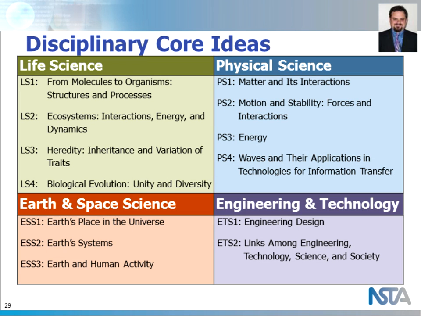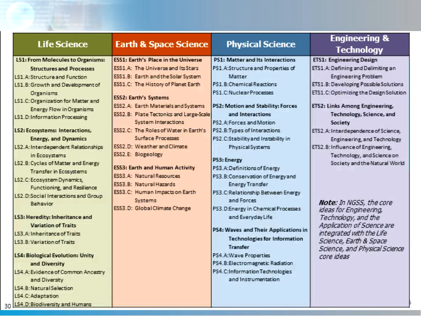Finally, the third dimension of the standards is the disciplinary core ideas: life, physical, earth and space science, and also engineering and technology, which is considered one of the core ideas. And of course, each of those core ideas can be further broken down into different pieces, which are broken down even further to a sort of outline and then down to very specific learning goals.